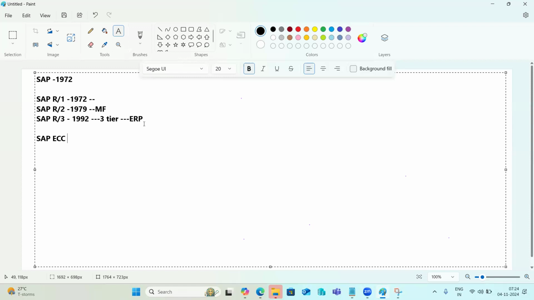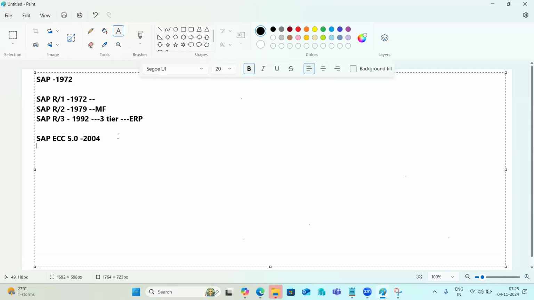In 2004, ERP became the foundation of SAP industry solutions. SAP ECC is the successor of the R3 version, and they started releasing it in 2004.